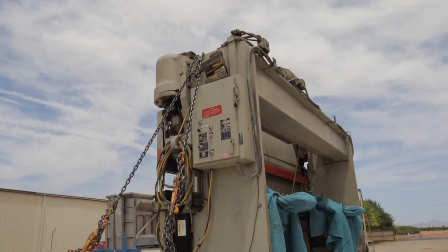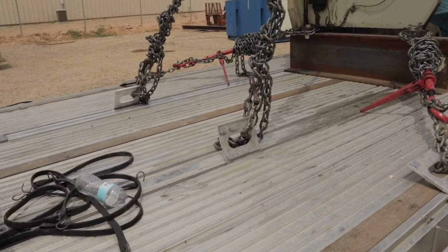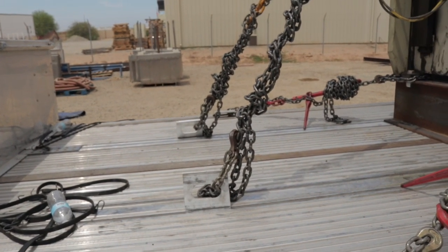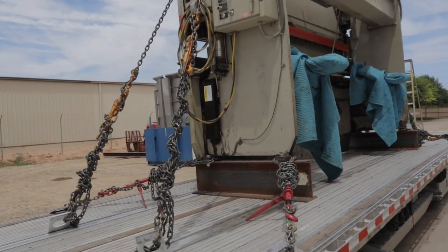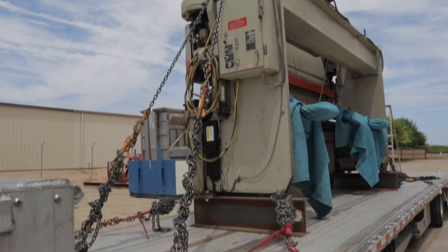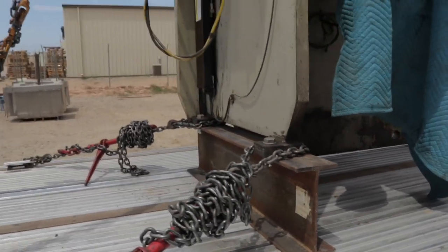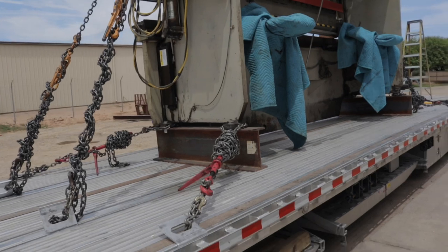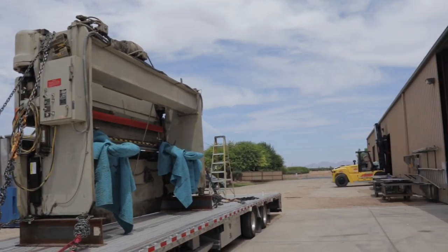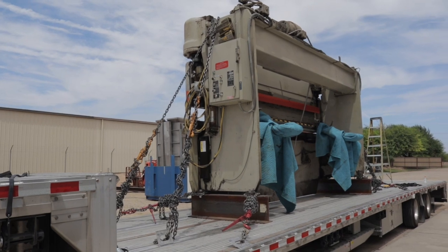I was able, on both the front and the back, to run the chains down to the center of the trailer — which is exactly what I was talking about yesterday. I have the rails in the center and I can use those J hooks. I wasn't crazy about that being the only point of securement because it's not going to protect from side to side. So I saw that on the base I could get some chains in there and put chains on all four corners, and between all eight chains that should keep everything nice and sturdy and keep it from swaying side to side.